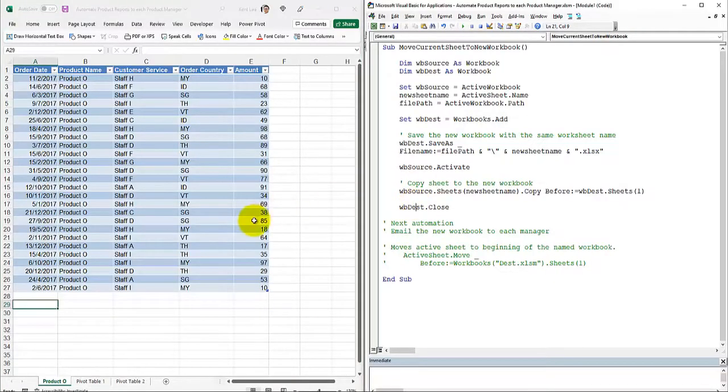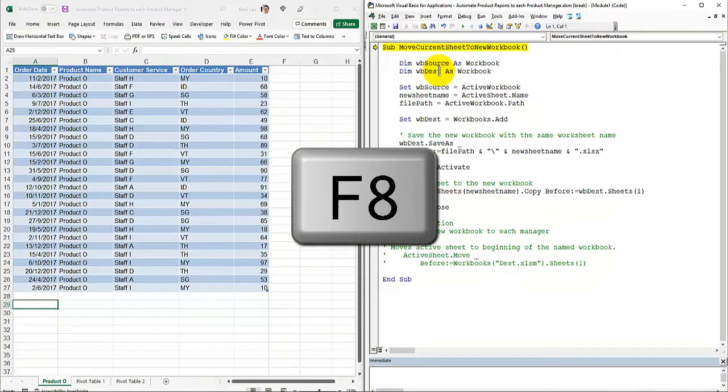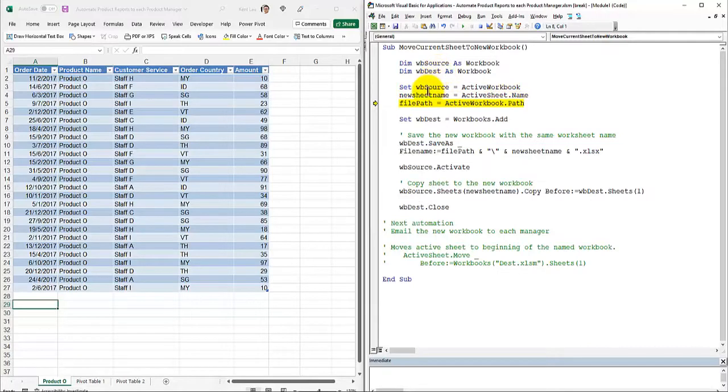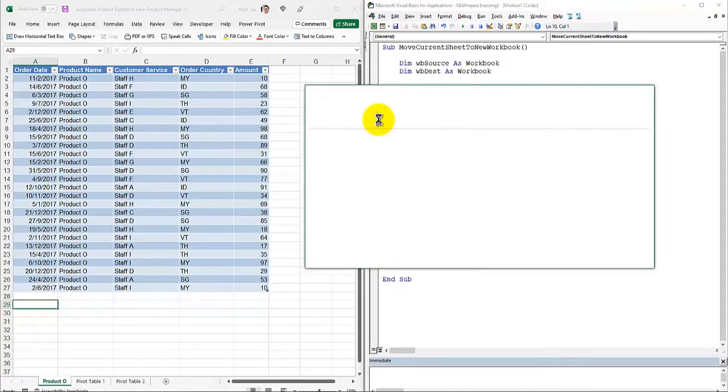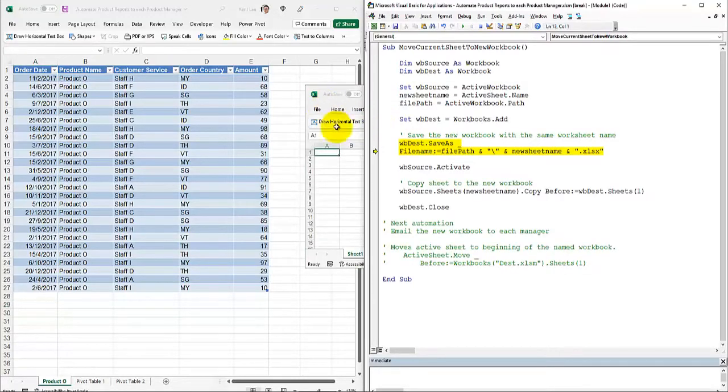Okay, so let's begin. Now I press the function key F8. Okay, now look at that. So now I save the active worksheet's name, which is here, product O, as product O, and the file path is basically here. And then I go to edit. Now I'm running this code. At this point, I have not executed anything, but as I press F8, it will create a new workbook, just like I do manually.